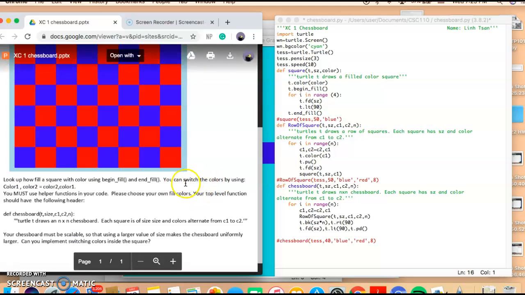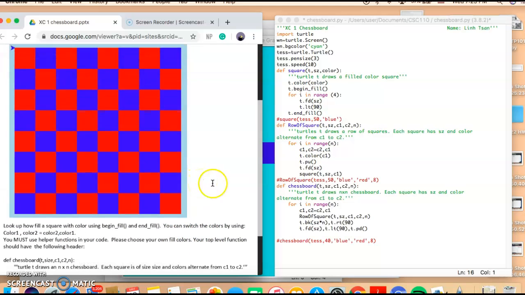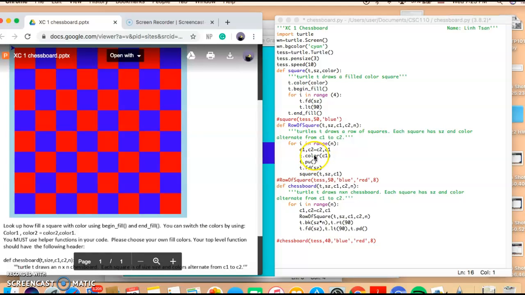I will switch the color, and then come back to the first color, the C1 color, and then pen up for the turtle to stop drawing. Then I'm going to go forward size.